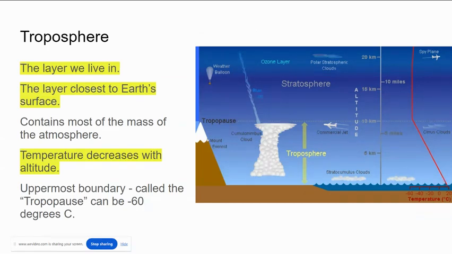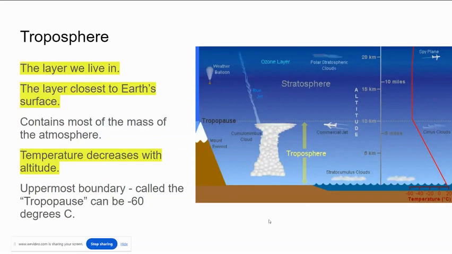Well, you know that, right? You look at a mountain, you see snow on top of the mountain. You're in Hawaii, you're surfing on the beach, you go up to the Mauna Kea, and there's snow up there. Yes, it gets colder the higher you go up. There's fewer particles, there's less air to hold the heat and so on. All right, the top of the troposphere is called the tropopause. It's where the temperature stops decreasing.